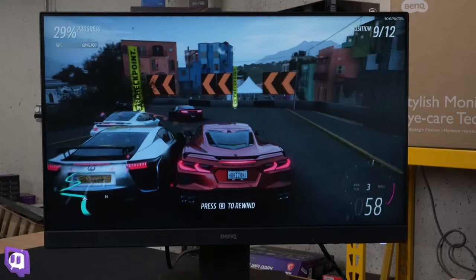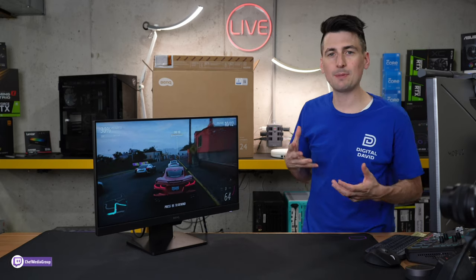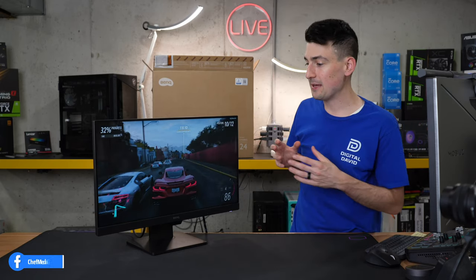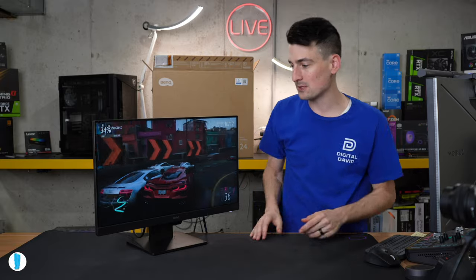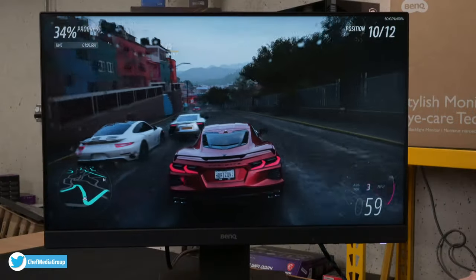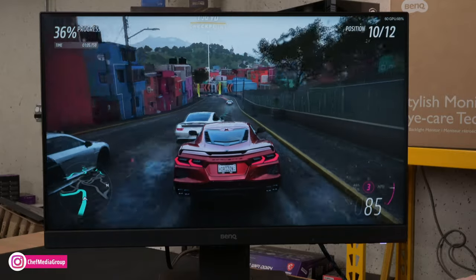All the detail, the colors. Even for me, viewing it off to the side with IPS panels, it's definitely the best viewing experience possible, especially if you're not gonna be, you know, centered up and squared with the monitor. Very clear, very crisp.